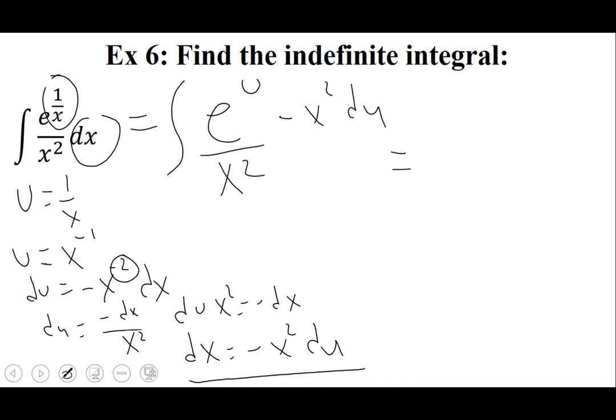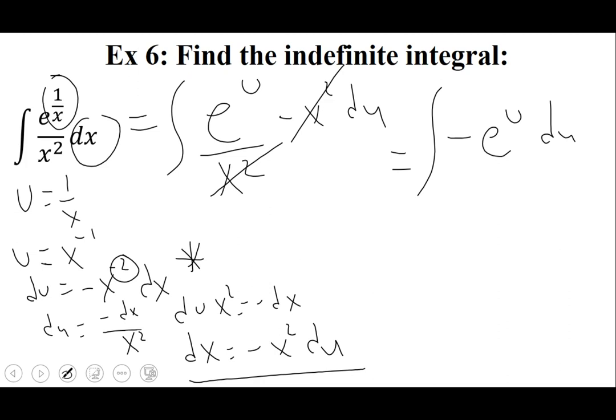Look at that. Can you believe it? The x squareds cancel out, and we're simply left with the integration of negative e to the u du. And again, because we're getting towards the end of the chapter, towards the end of the year, we're really trying to keep the problems on the easier side. So the x's should be canceling out. If they don't, that's probably a clue to you that something went awry in this step over here.